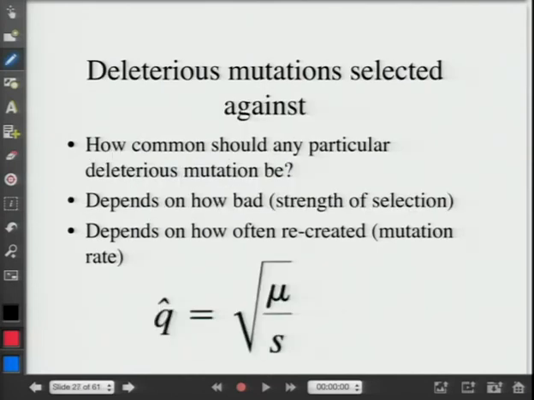So here's a way that you can predict what that equilibrium is. Not only do you no longer have an expectation that selection should eliminate all genetic diseases, you can actually predict how common disease-causing alleles would be in populations. Obviously, if this is a balance between two opposing forces, the equilibrium condition will depend on the relative strengths of those two forces. If the mutation rate is really, really high, what would you expect the equilibrium allele frequency to be?